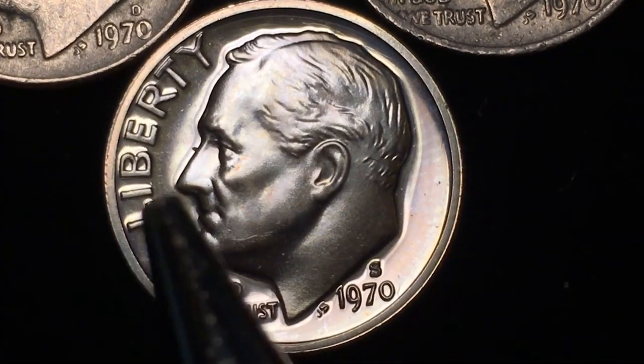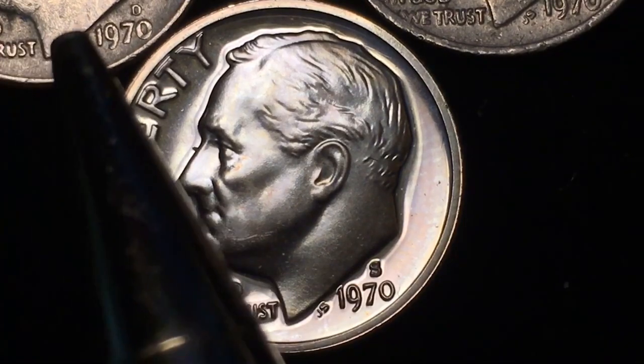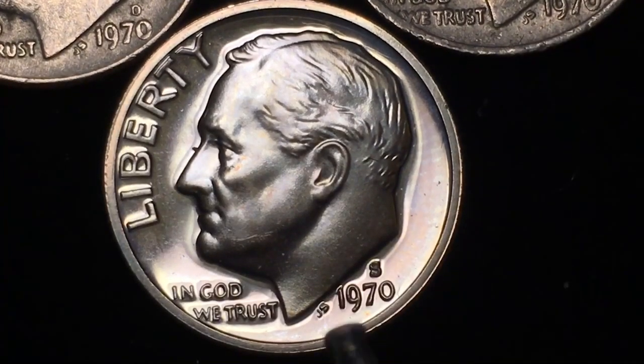Again, it says Liberty in front of his face, "In God We Trust" underneath. JS here, and that JS is on all of them. That's John Sinnock, who initially engraved and designed this coin. And then over here we see the S, and we see the 1970.